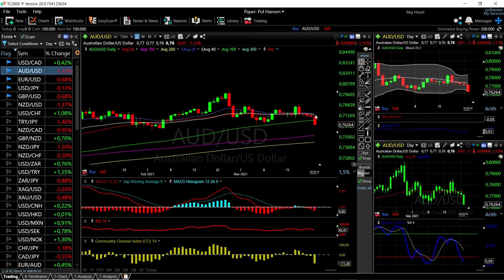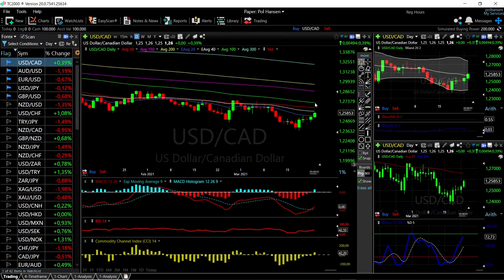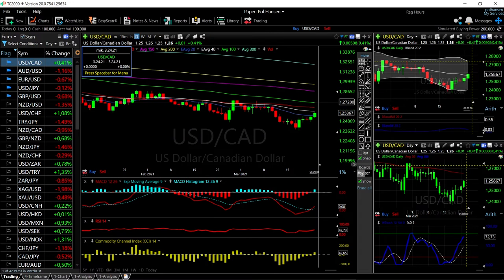Let's look at the USD/CAD. This has absolutely rallied to the upside. The 20 exponential was broken and now we're heading toward the 40 at 1.258. If that breaks then we have the 50 here, which will most likely be tested. We have also broken into the middle of the Bollinger Band and it may well be that we head all the way towards the top of the Bollinger Band — that would mean going all the way up towards the 100 moving average at 1.272.